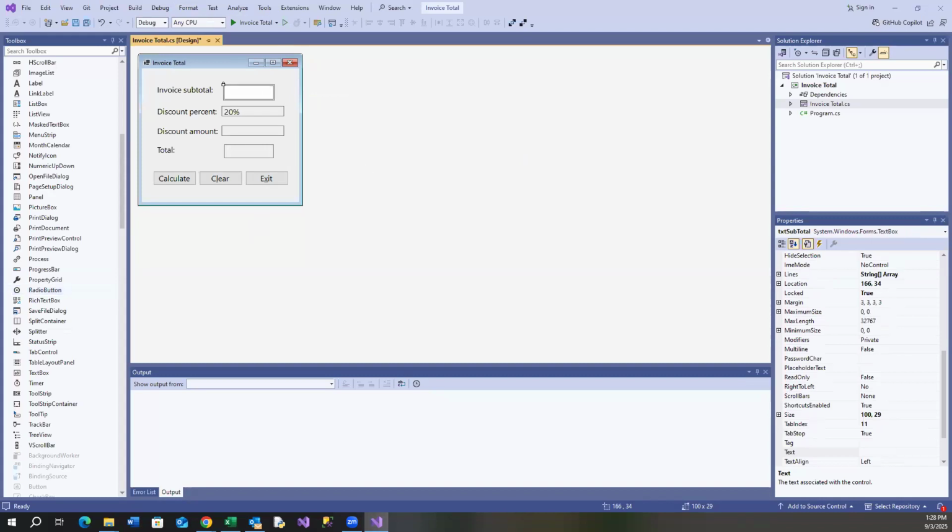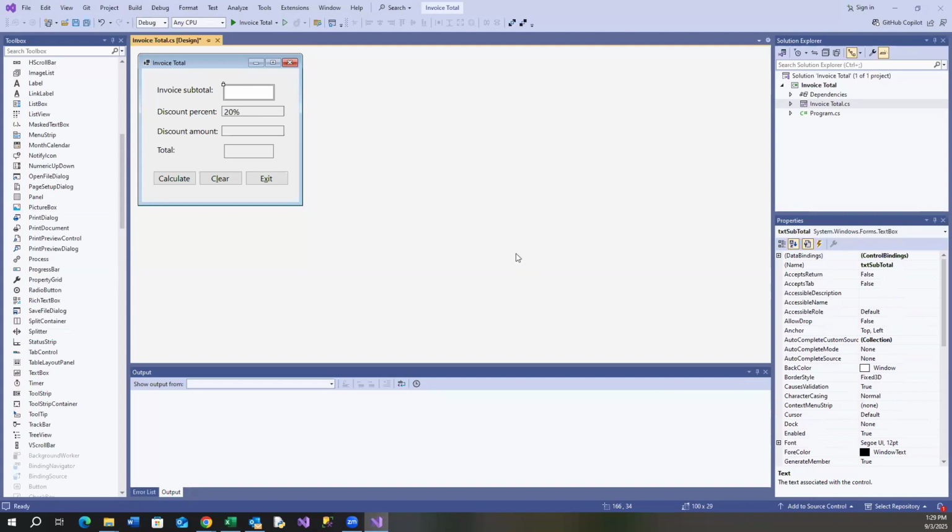All right, and then we're going to set up an access key for the calculate button and the text control. So the label caption, invoice subtotal, needs to have an access key within the text property. Okay, so right here, we're going to give it an access key. So we can give text boxes an access key.